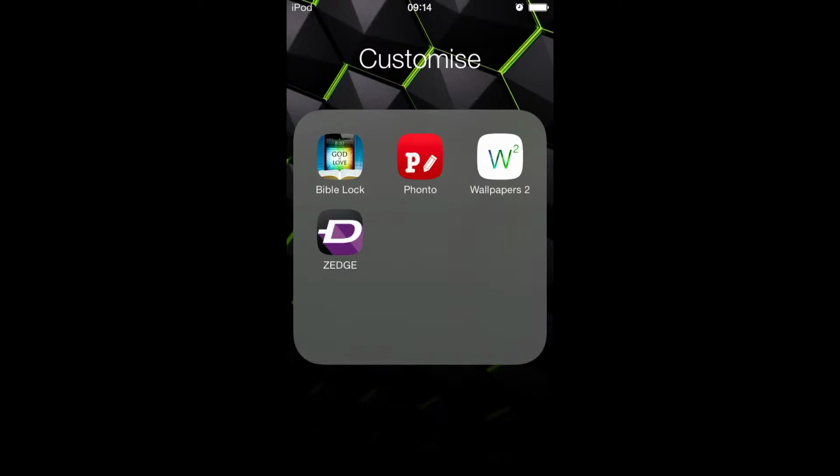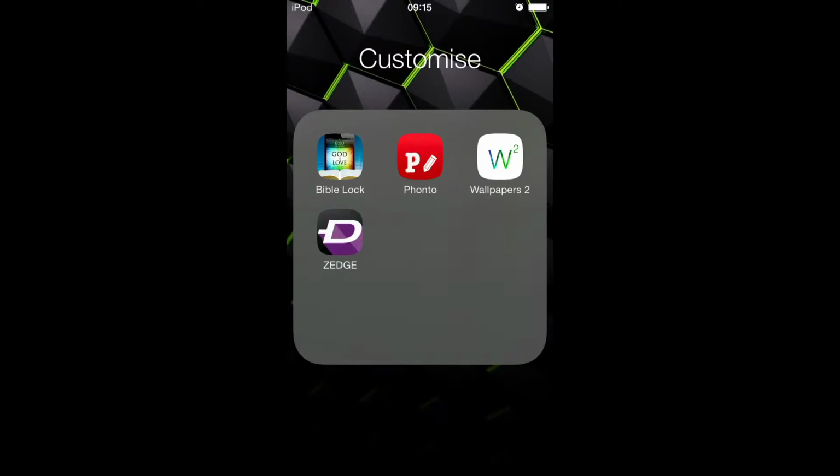And another good idea, and this is what I personally like to do, is make my own wallpaper. And I'll do this by downloading a wallpaper, or maybe even taking a photo. As you can see, I've got two wallpaper apps here, Wallpapers 2 and Zedge. You can get your own wallpaper from there. Some of them are already Christian. I've put some on there. If you search for Ace Always with a Z, they're all my wallpapers which are Christian, and you can download them, or you can make your own.